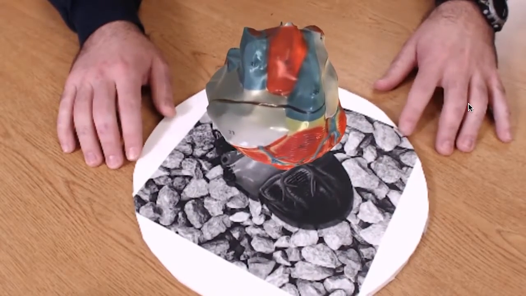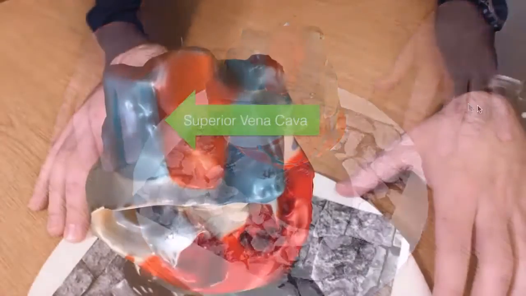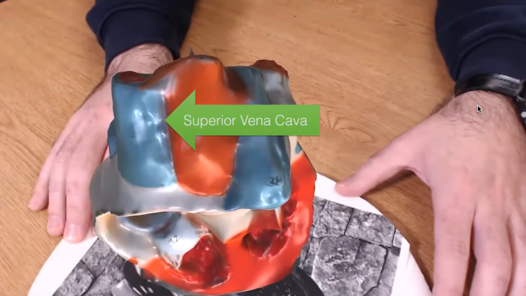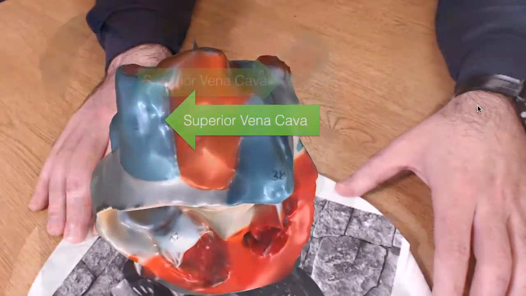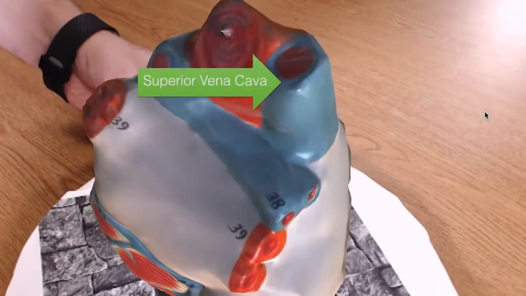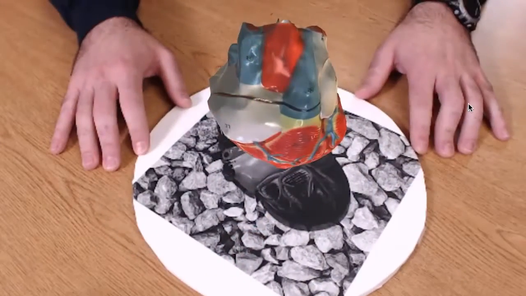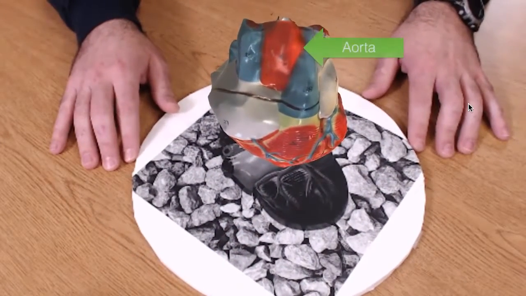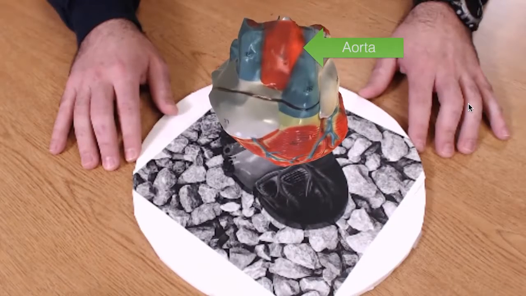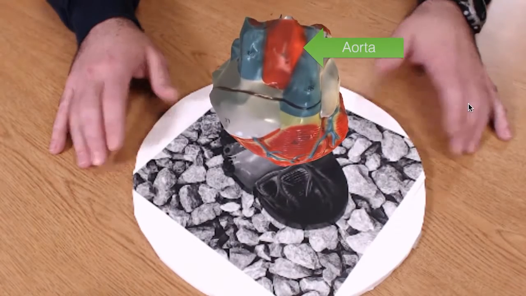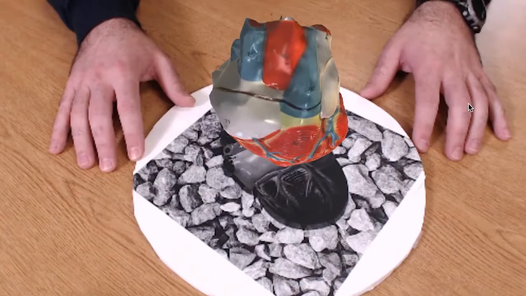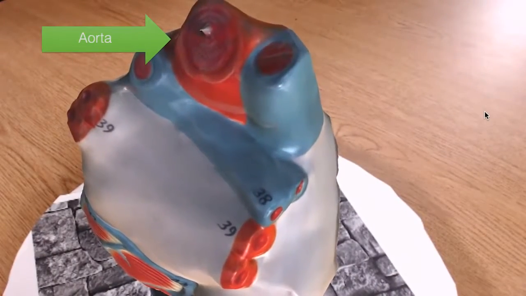On the far left is the superior vena cava. This is a large vein that drains deoxygenated blood from your body into the heart so that it can be pumped to the lungs to pick up oxygen and be pumped outward to the body again. In the middle is the aorta. It's the largest artery of the body, and it is the primary conduit through which fresh oxygenated blood is pumped out to the rest of the body after returning from the lungs.